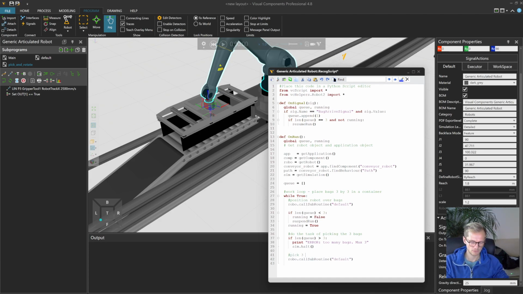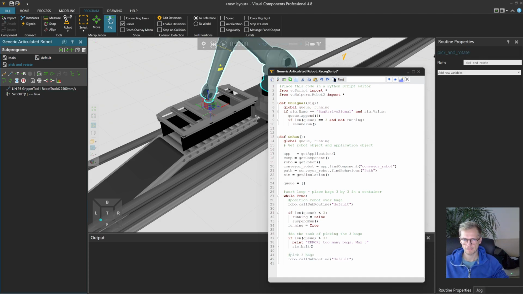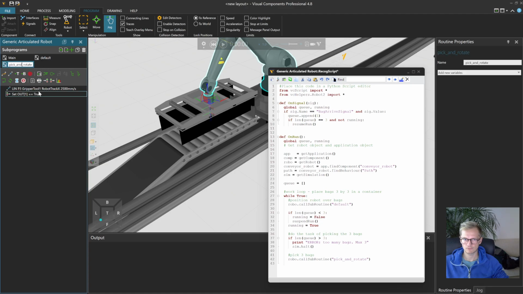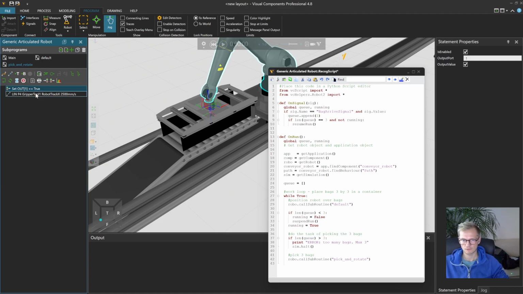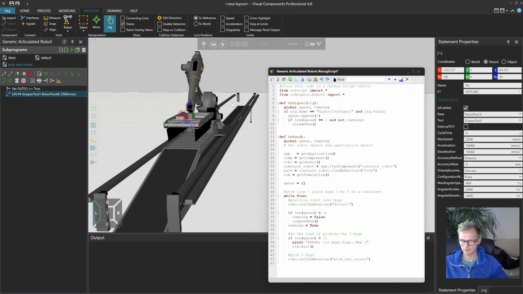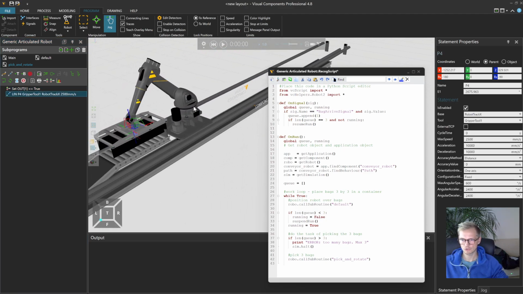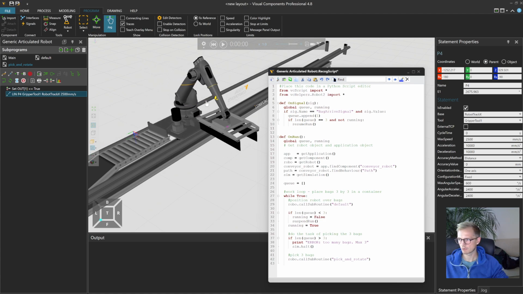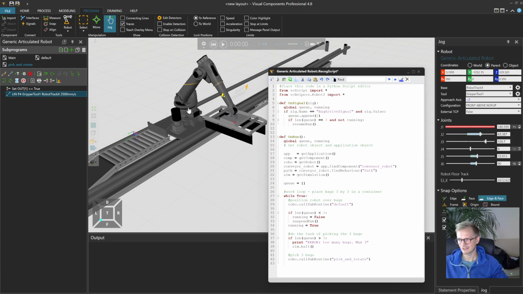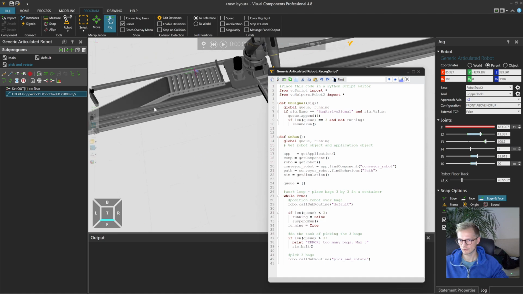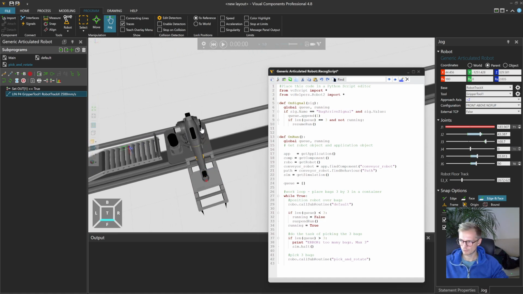So pick 3 bags, pick and rotate, so I want to pick, then I want to go up here, and then we should do something like rotate the robot out here, and now I'm looking at the joint values, and that was over rotating it. Can we go to 180?